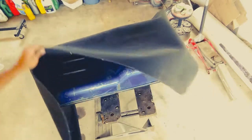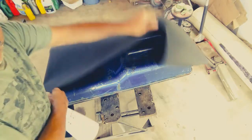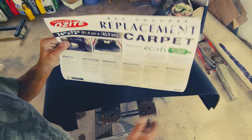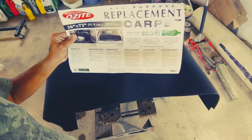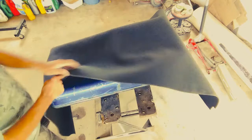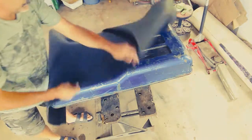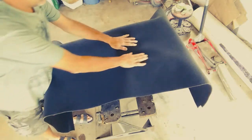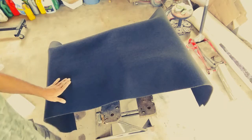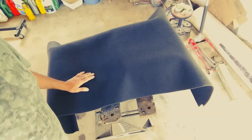Today I'm going to try and see if I can cover the doghouse cover, the one I just insulated. I have this kind of like a carpet — it says all-purpose carpet — so I'm going to see if I can glue it on and see what happens. I'm hoping to make these indentations come through the carpet. I'm going to try some contact cement, and I also have some water-based contact cement. Let me get started and I'll get back to you.